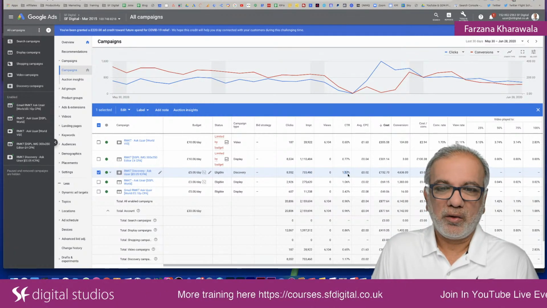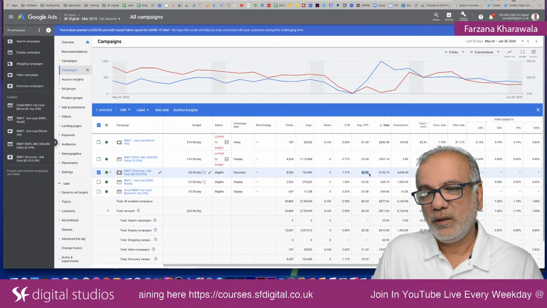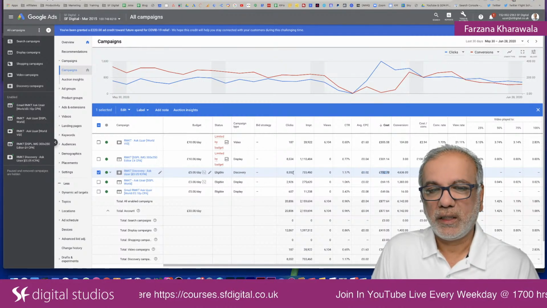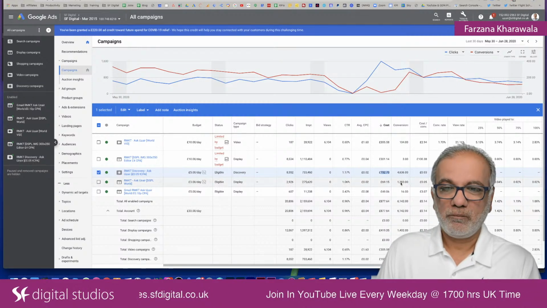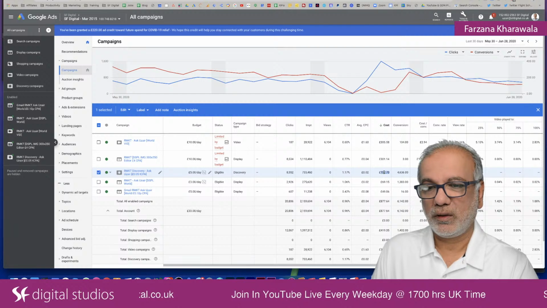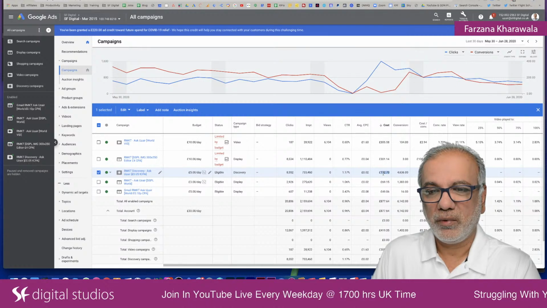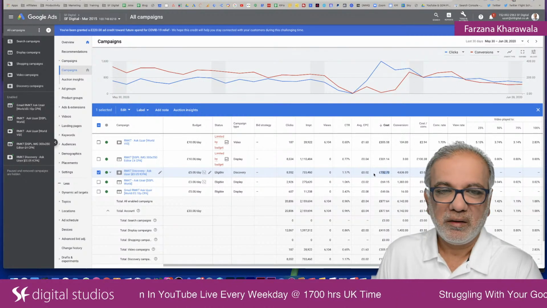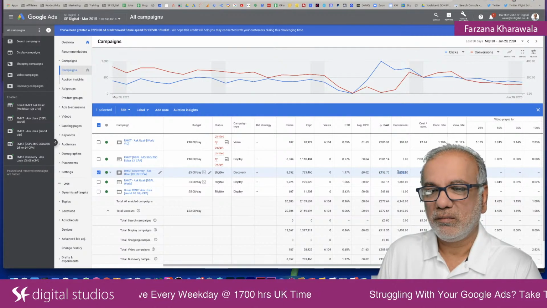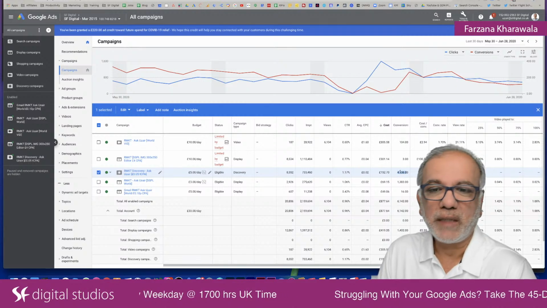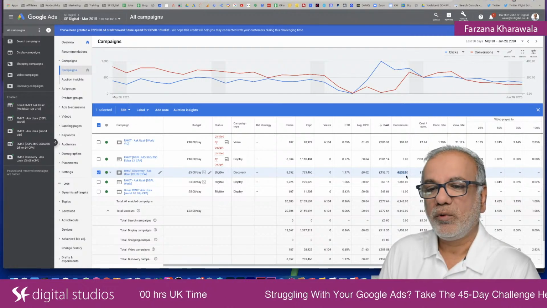CTR for a display kind of a campaign is pretty good. Look at the cost. It's 2p. For 152 pounds, I had 8,500 people and almost 750,000 impressions. So I don't think you can get that kind of results anywhere. It's great. You want to amplify your message and your brand, highly recommend you do this. The conversion is a click on my landing page, so don't think that these are not sign-ups. These are just coming to my landing page, and that's what I'm optimizing for, the clicks.